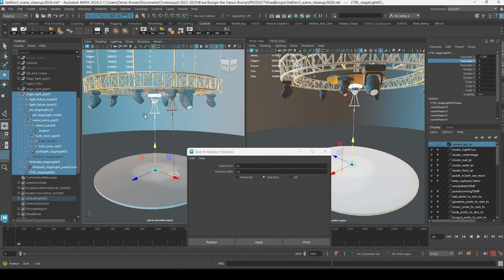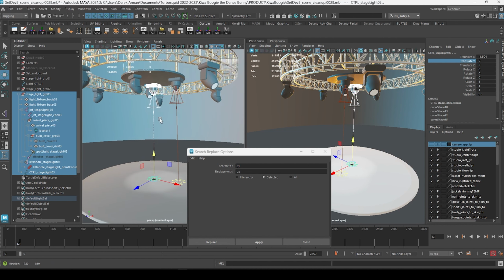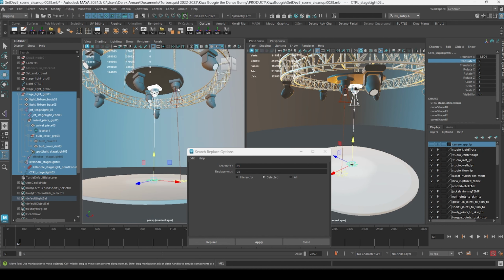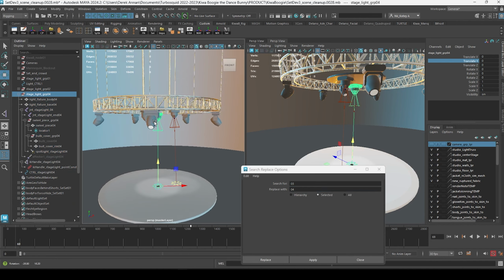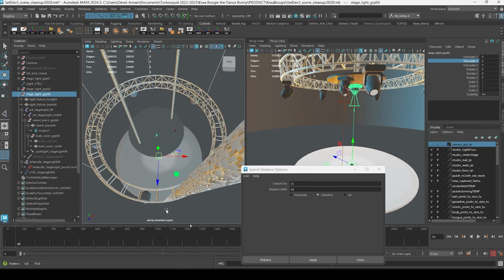Okay, so I was a little confused on how I was going to name these things, and I've decided just to go with starting a count of 1, 2, 3, and then 4, 5, 6, 7, 8 for the ones on the outskirts. So that means this one that I've just duplicated is going to be on the outskirts. Instead of giving it a postfix of 3, I'm going to give it a postfix of 4. Let it be the first one on the outskirts. So I'm going to hit apply. So now that's 4.